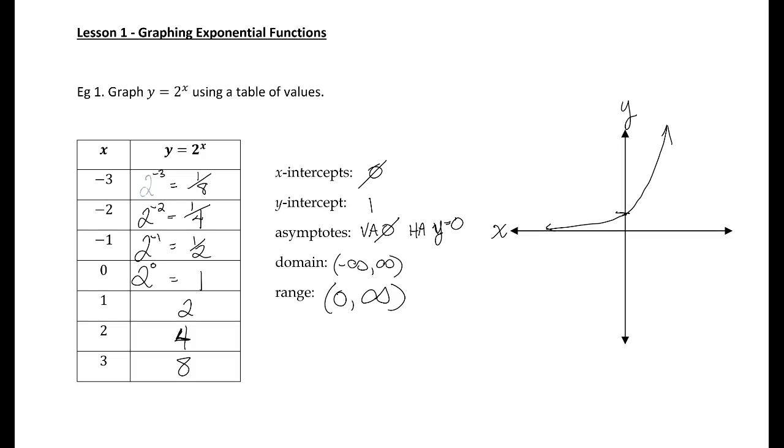And this is our general shape. 1, 2. And we see how fast it increases, 2, 4, and how fast it decreases if we go to -1. We're already at half. So that's our general shape for exponential functions. It's going to be that curve approaching the x-axis, but then increasing greatly and always intercepting at 1. So that's my parent function.